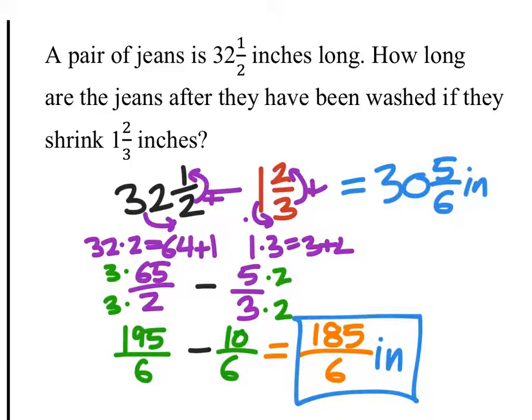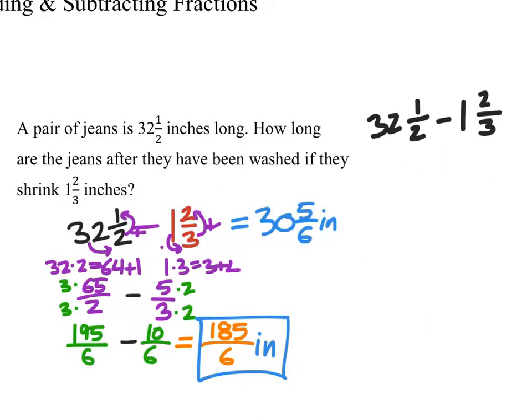Now I said I'd do this twice, so here we go. The way that I'm going to do this is slightly different than the way that we did those last ones, okay, from the last lesson. And the reason I'm doing this a little different is because I know that 1/2 is less than 2/3. I need this first fraction to be bigger than the second one. So how do I do that? Well, I'm going to need to borrow from the 32, which means I'm going to make it 31. But instead of being that 1/2, I just added 2 units to it to make it 3 halves. See how nice that's going to be when we do this subtraction with method 2?